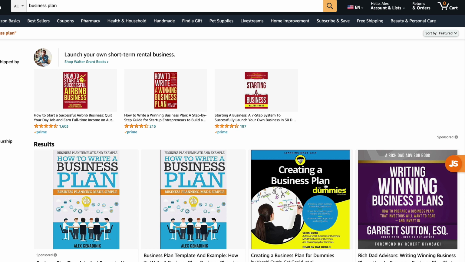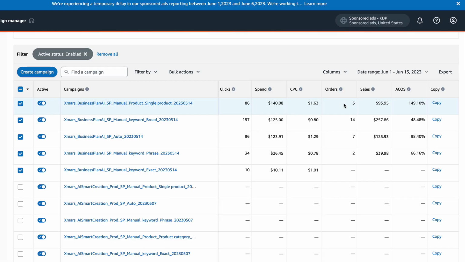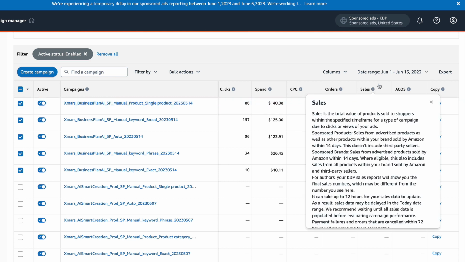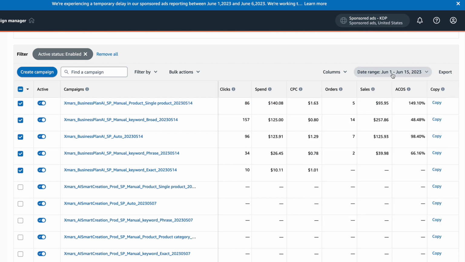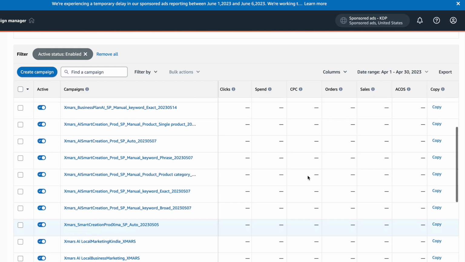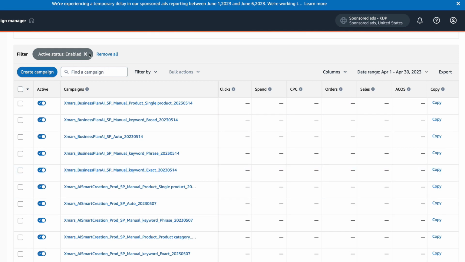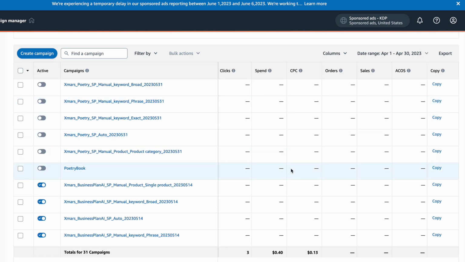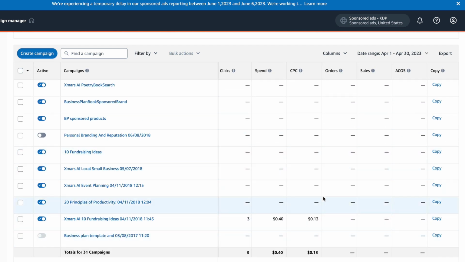And just to show you that before, I also tried to accomplish the same thing, but before I used Xmars and was just setting up ads manually, I couldn't get my ads to run as efficiently. So my advertising costs were so large that it was very unprofitable for me and very unsustainable. This is a date range here from June 1st to June 15th, but if you look at April of this year, all through April, I had stopped running ads. You see, I had a bunch of ads, but they weren't running. I can even go to all ads, and I was running very few ads, very insignificant.